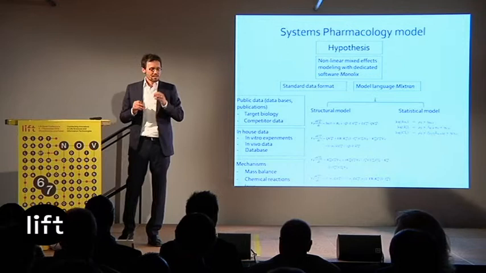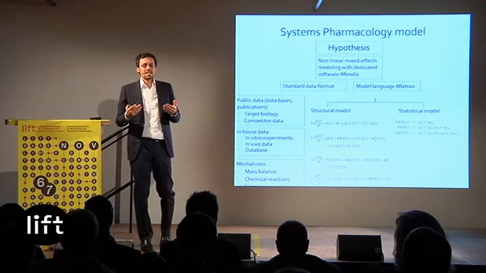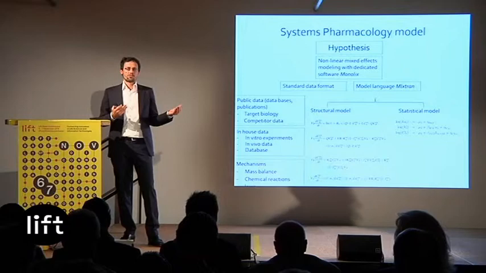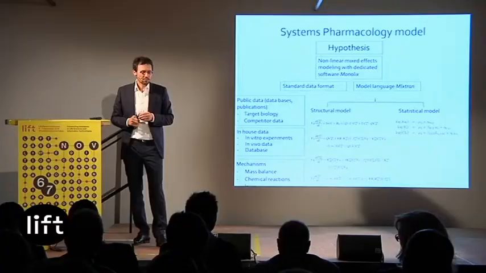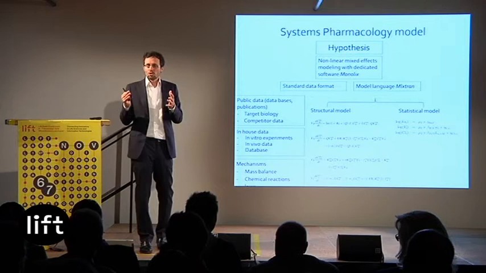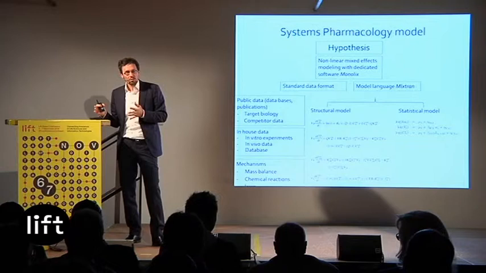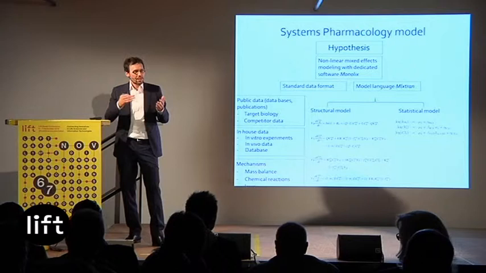Some details on how you go about practically, because you need data to inform this model. This is where we enter the world of little or no data. Because of that situation, we really need to scrape whatever information we can get. You go into public databases, competitor data, patents, there might be some in-house data, maybe in vitro data, animal experiments. But also we are using mechanistic information or data. We're using biology, physics, chemistry to put this model on laws which we know hold true. What you end up with is a structured model. It's a set of ODE equations combined with a statistical model, because one important feature of biology is the variability: the variability between cells, between animals, between patients, and that has to be included to be able to map the reality.